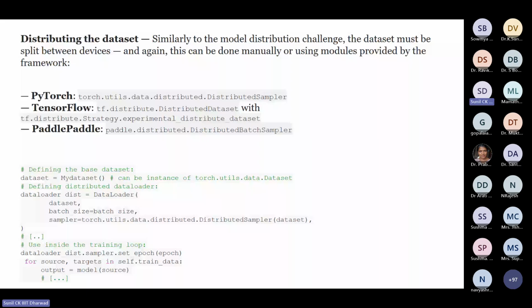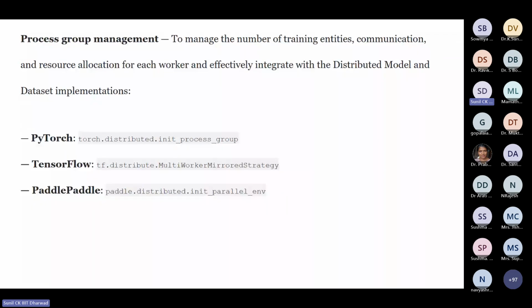Then process group management: managing the number of training entities, communications, and resource allocations for each worker, and effectively integrating with the distributed model and data set implementations. For that, in all three frameworks you can see init_process_group, MultiWorkerMirroredStrategy, and the parallel environment.